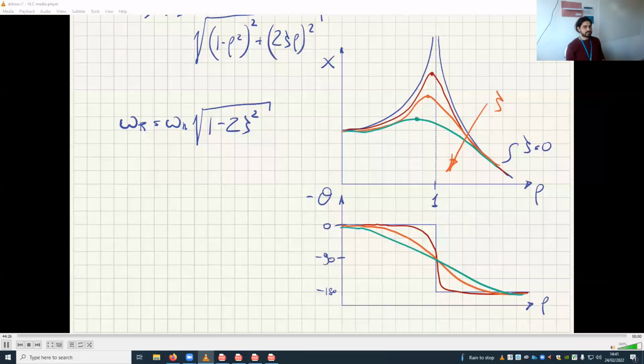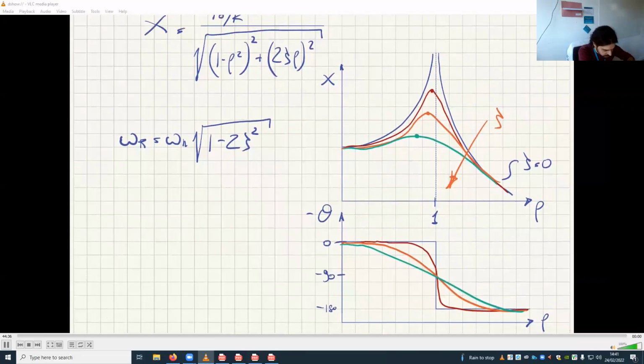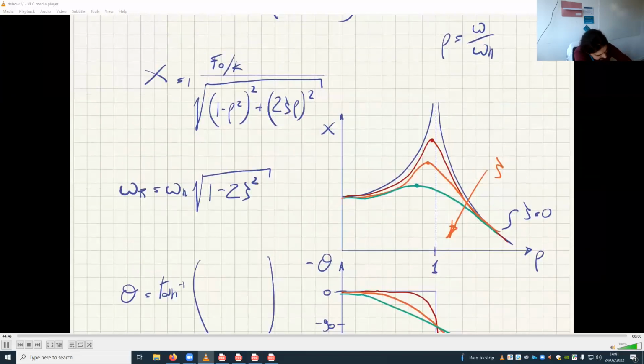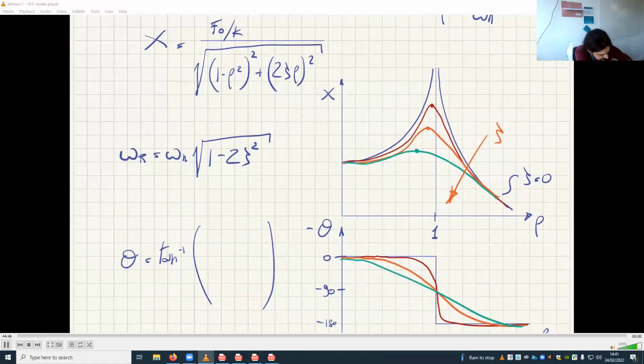Okay. Hamza wants to ask a question. Of course you can ask the question, Hamza. Please go ahead. And while you ask the question, I'll show you what it looks like for theta. For theta it's just the arctangent of, look at this. This is Pythagoras theorem in disguise. So this is just opposite divided by adjacent. There we go. Nice.